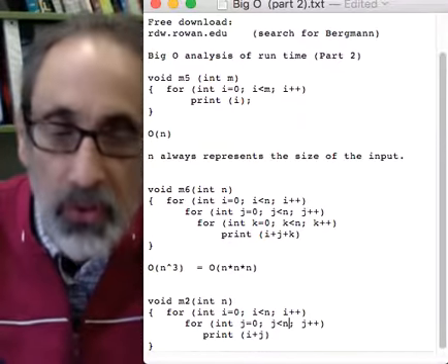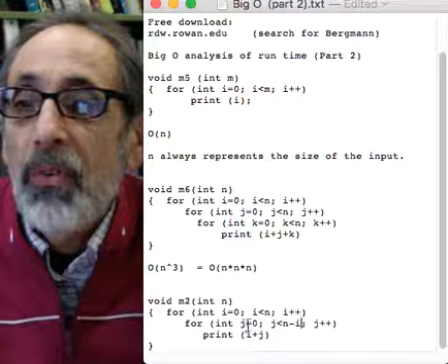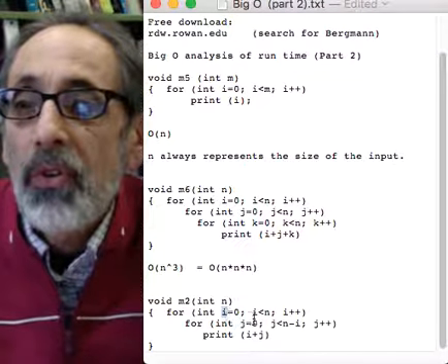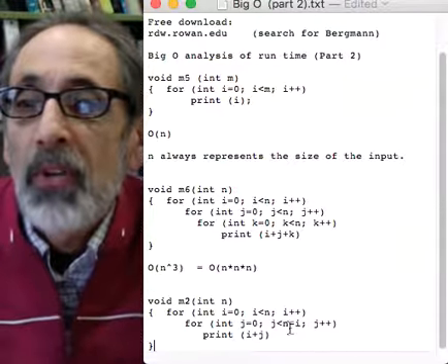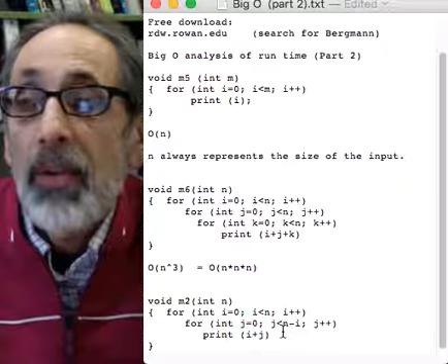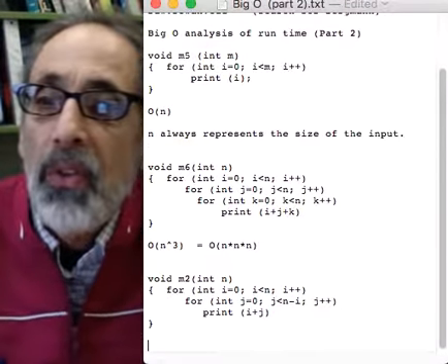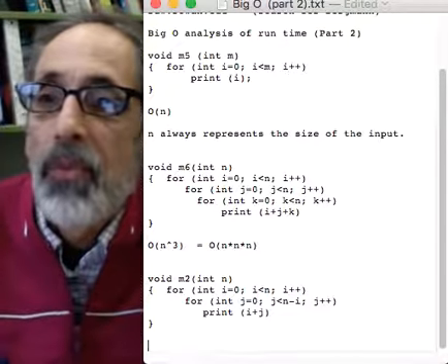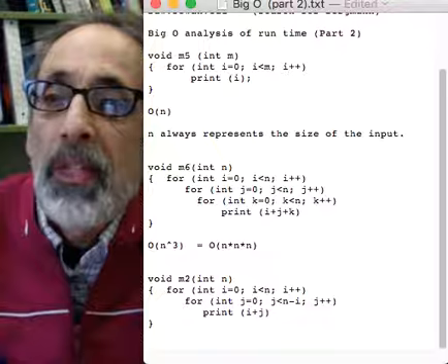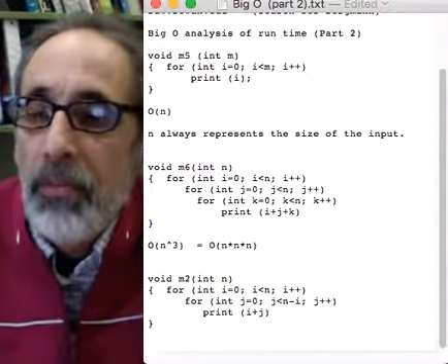Continue as long as j is less than n minus i, where i is the loop variable for the outer loop. So the first time this inner loop starts up, it will repeat n times. Then the next time it will repeat only n minus 1 times. And then the 3rd time it will repeat n minus 2 times. And so each time the inner loop starts up, it is a little bit quicker.